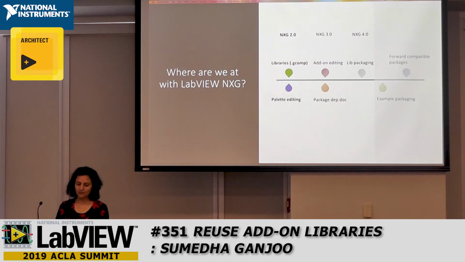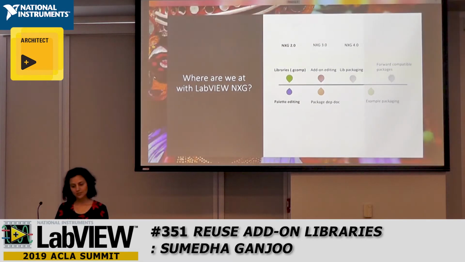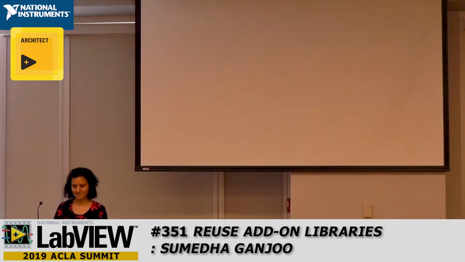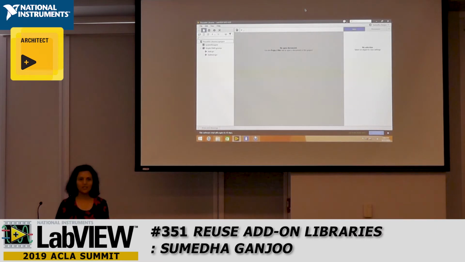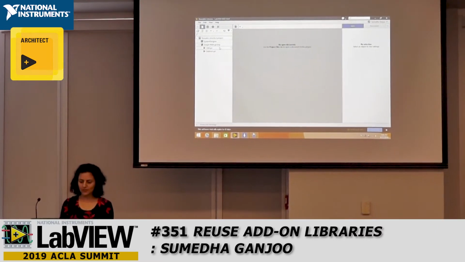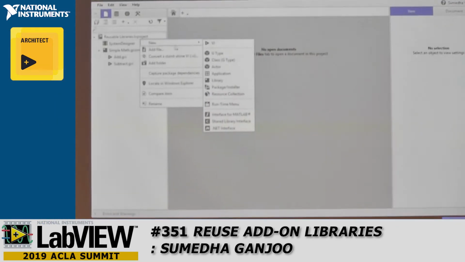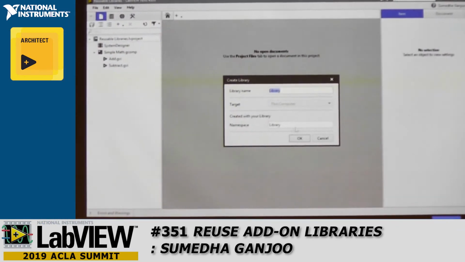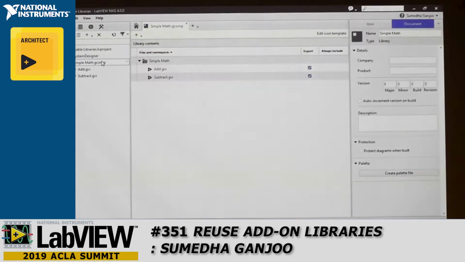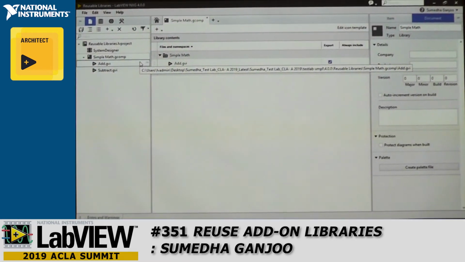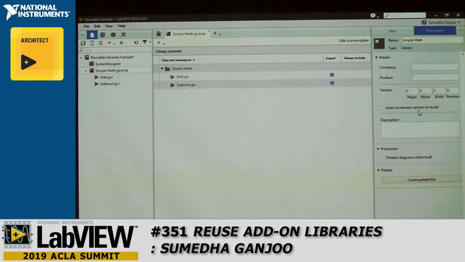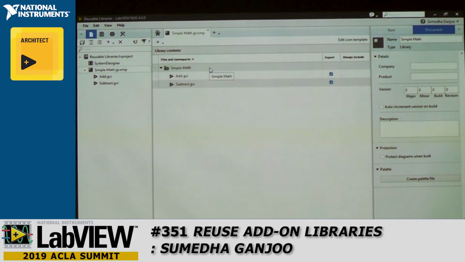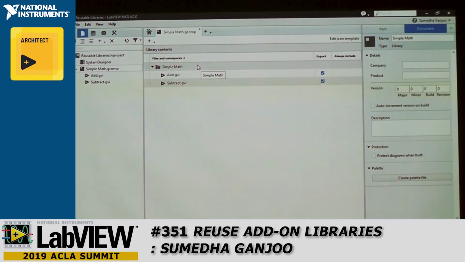So this is a library that I've created, a simple add, subtract. This is a library I've created in LabVIEW and HTTO. The way to create it was just creating a name and then saying library. Okay. So the extension is .gcom. You can see it has two elements, add and subtract. It has a name, type. You also have the concept of namespace if you're trying to play with that. Right now we're not going into that.